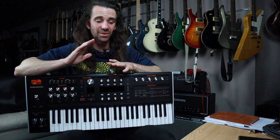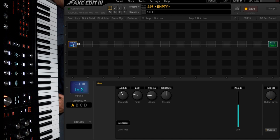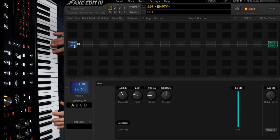Let's get into it. I'm using the stereo outs of the Hydra into input 2 of the Axe FX 3. I've placed the corresponding input 2 block on the grid and I've connected it to output number 1. This is the patch that I'm using. The filters are wide open and there's no built-in effects from the Hydra. So just a lovely fat analog style sound there.